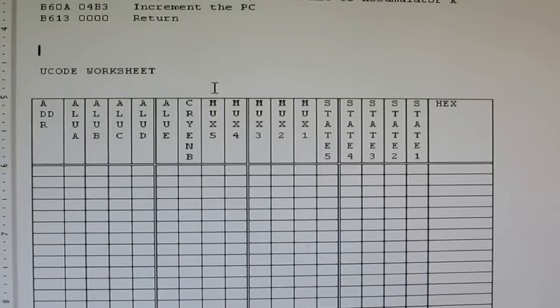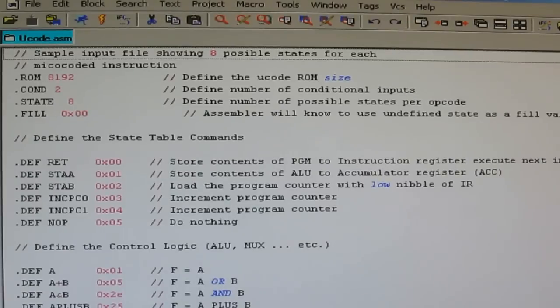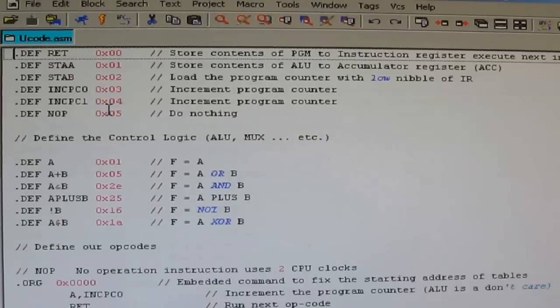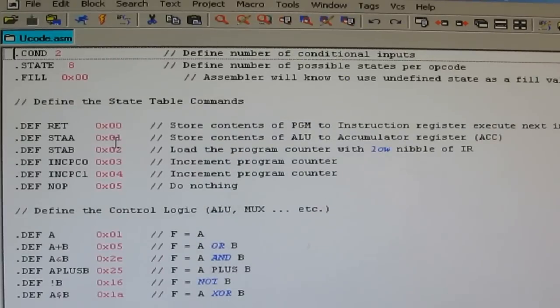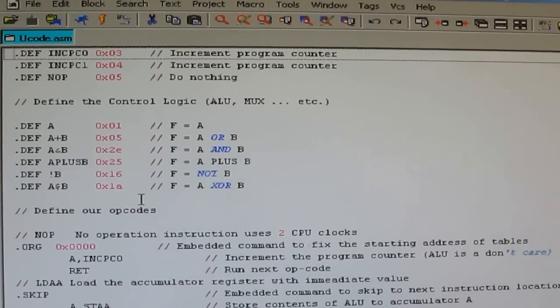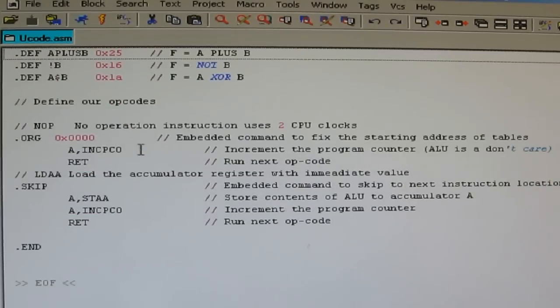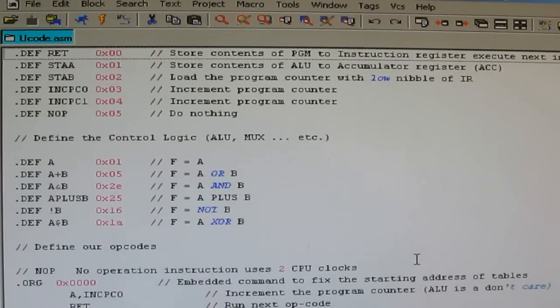At the bottom of this is a worksheet. So if you want to work this out by hand, which I was initially doing, programming the opcodes by hand took a little bit of work. I ended up writing a microcode assembler. Basically what I do is I define each of the states, and I also define the muxes. And then down below I would define each opcode. Very similar approach, not very complex because the instruction set really isn't all that difficult.